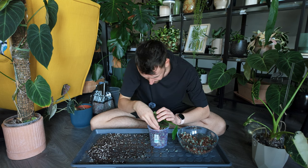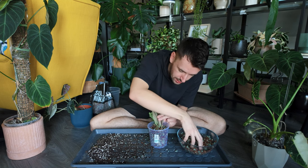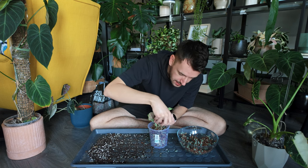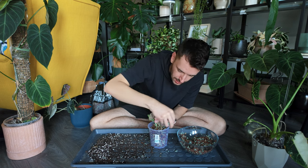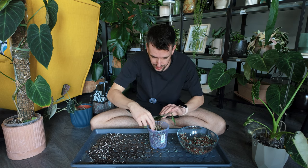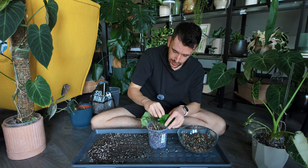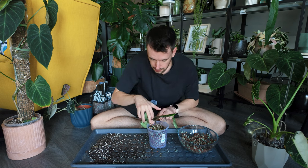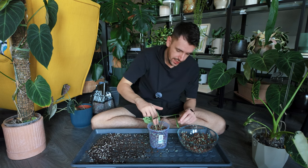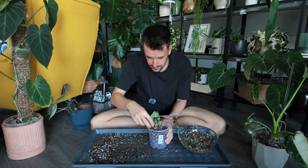And honestly, like I said in the beginning, even if something does go wrong and I lose a plant, I'm not too upset about it. Plants are replaceable, and honestly, even most of the time, you can save them, even if something does go wrong. Like, if you notice it soon enough, you can definitely save it. And I will be monitoring these plants and watching them like a freaking hawk. You can be sure of that.